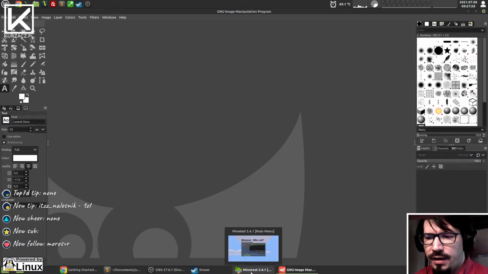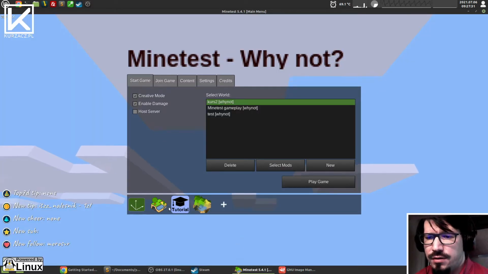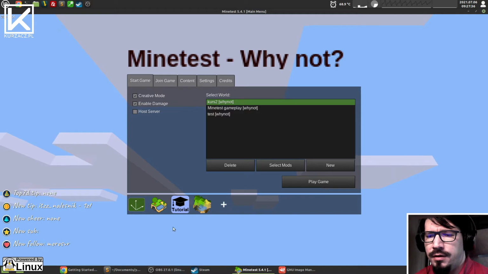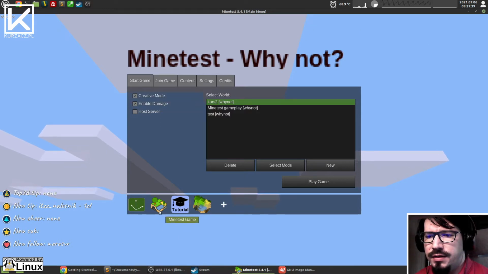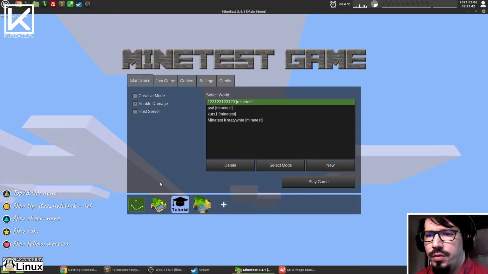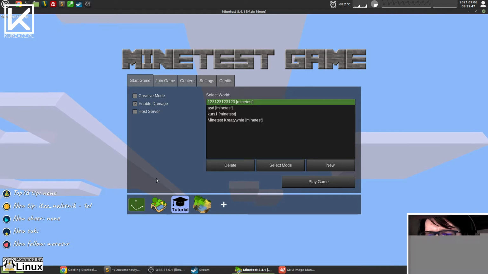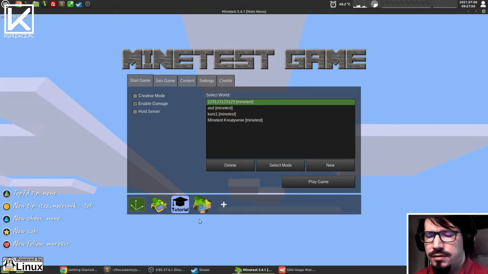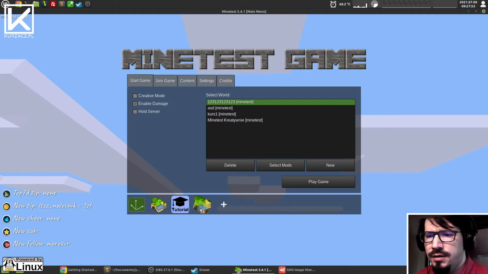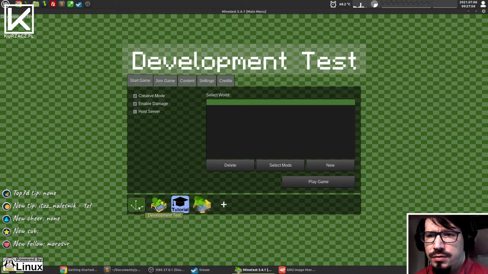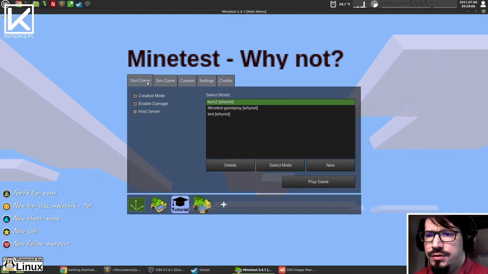Okay, after you install Minetest, you will have some games available in the bottom side. I have a broken Minetest game, so I will not be able to fully use all options from this game. I will use a similar setting with some additional mods installed called Why Not, because this one is working, and I could use also development test, that does not matter. Anyway, if you install this, you have the option to start the game.